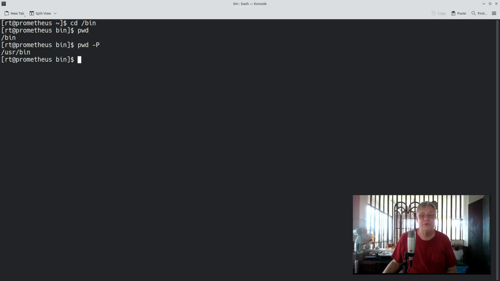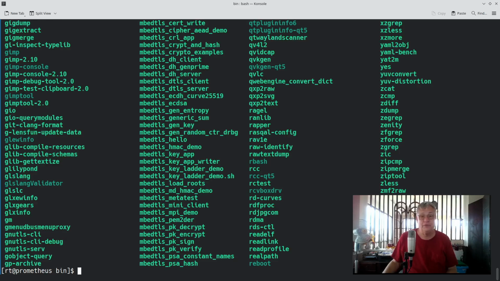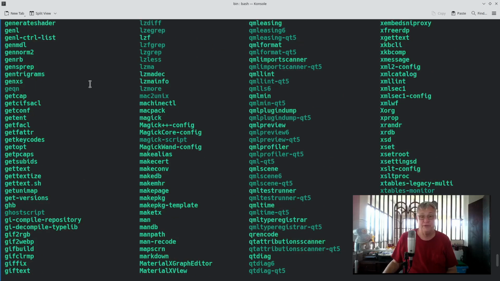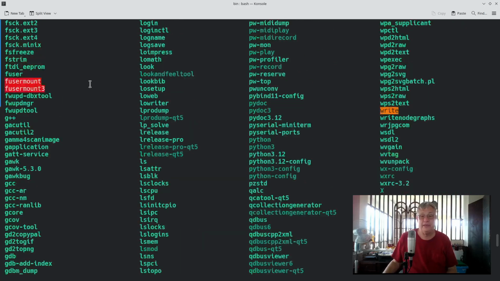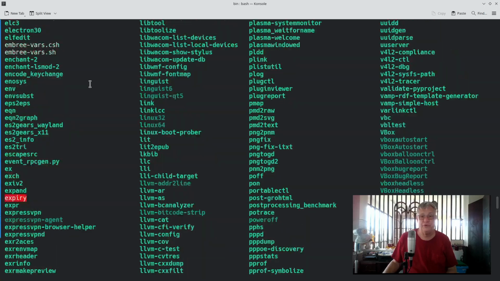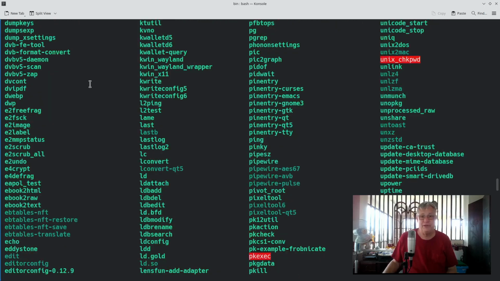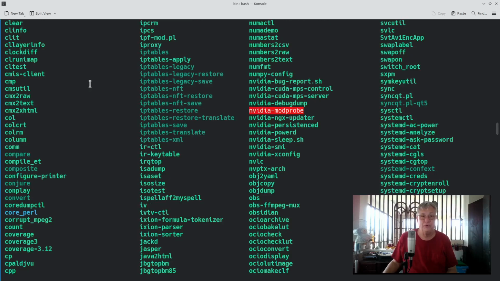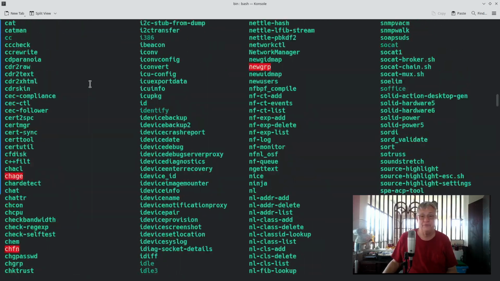If we do an ls, we can see there's a lot of files in here, and if we check our ls -l or long listing, we can see that sbin also points to /usr/bin. This is actually a recent evolution in the Linux file structure, because of the way we boot nowadays, it's less likely to have a separate user hierarchy, so we can actually consolidate some of the files.